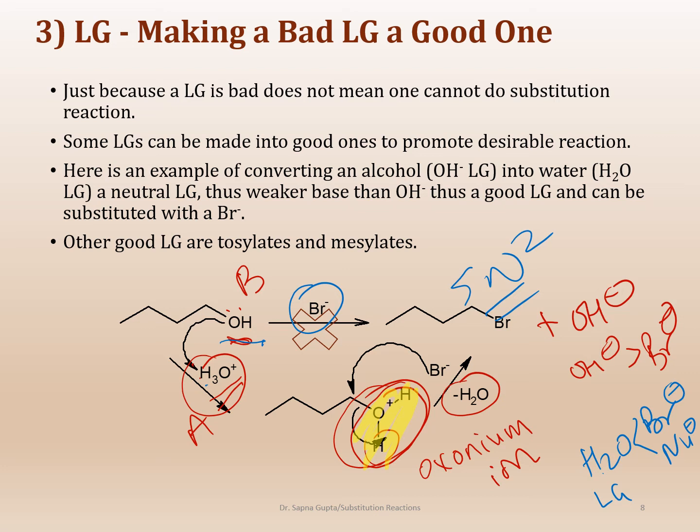The other way, or in the problem to kind of get rid of those problems, you can also make alcohols into tosylates and mesylates, which we are going to do when we get to alcohols a little bit more. And in some textbooks, they actually cover tosylates and mesylates even in SN1, SN2 reactions, because they do turn the alcohol groups into good leaving groups. Alcohol groups, OH groups, are not really very good leaving groups because hydroxides are very strong bases, so they're not very good leaving groups. So in any case, this is how to make a bad leaving group into a good leaving group. Okay, so let's go on to the next thing.